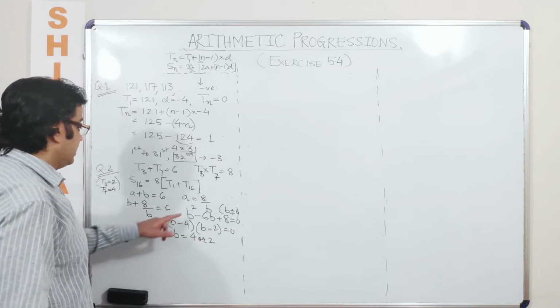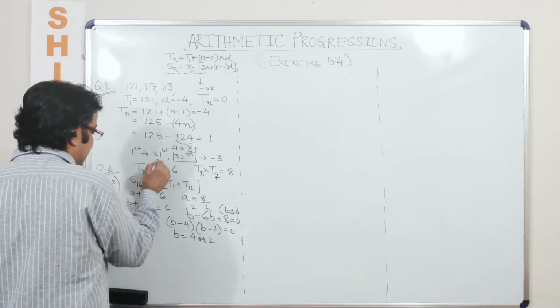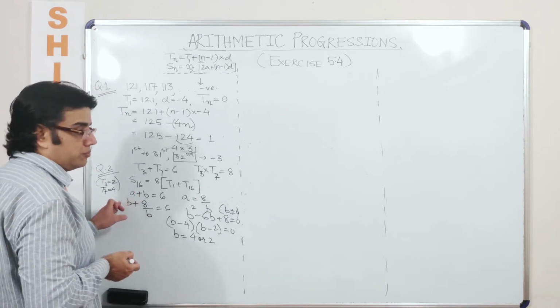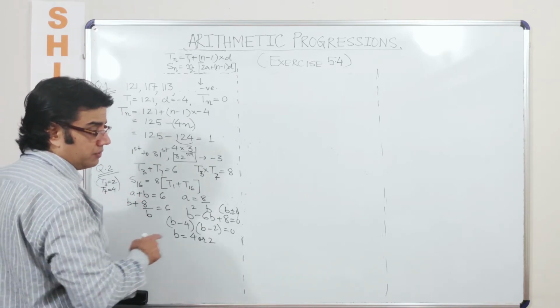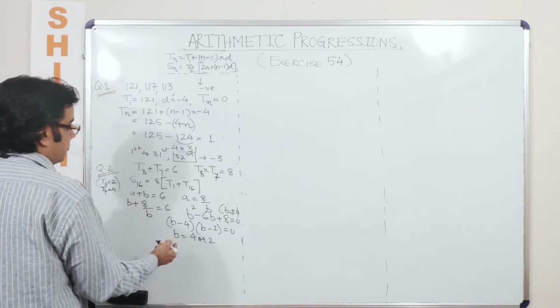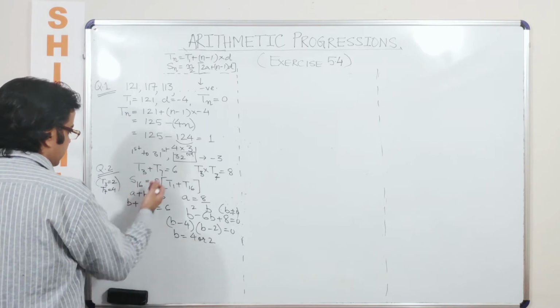Now what is b here? So let's say we assumed T3 as a and T7 as b. So if one of them is 4, the other has to be 2. If the other is 4, the second one has to be 2. Okay, so what is the series that I get from here? Am I able to get some series from here? Let's try and find it out.